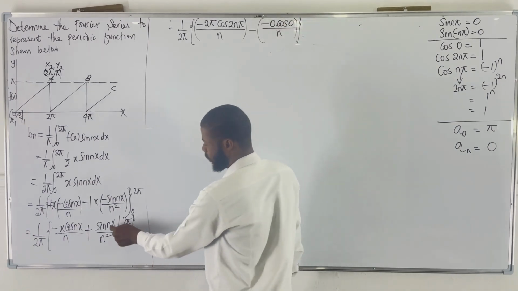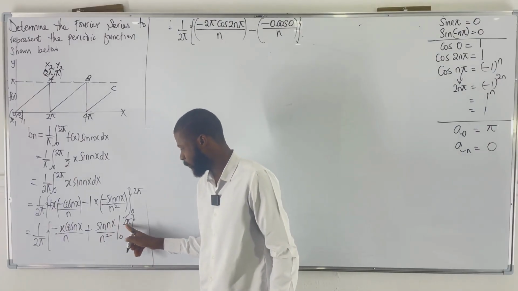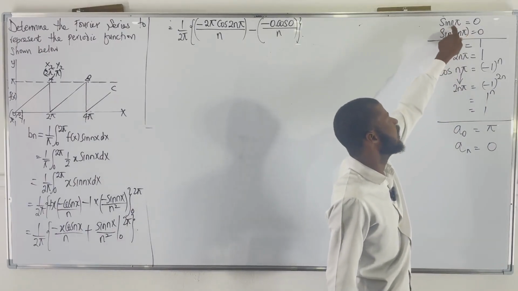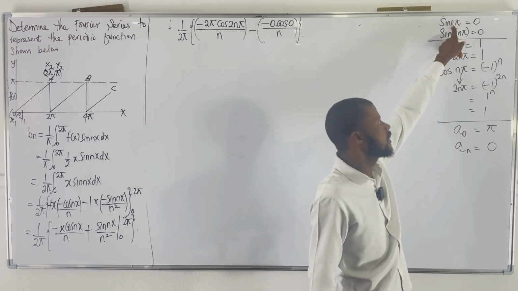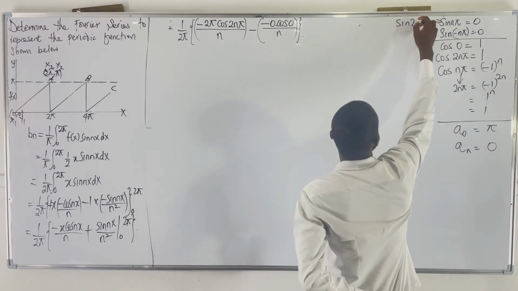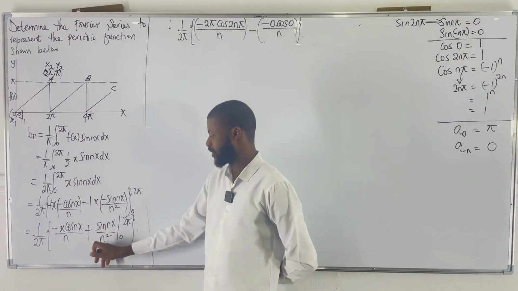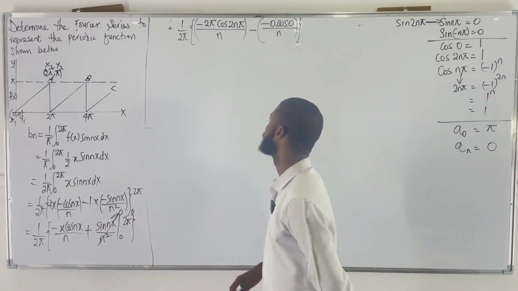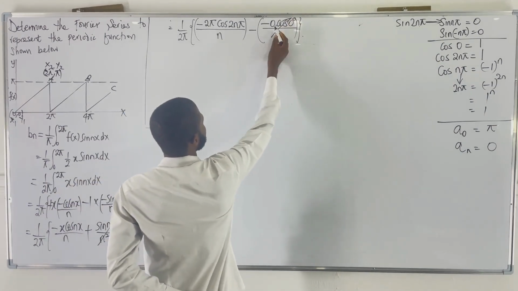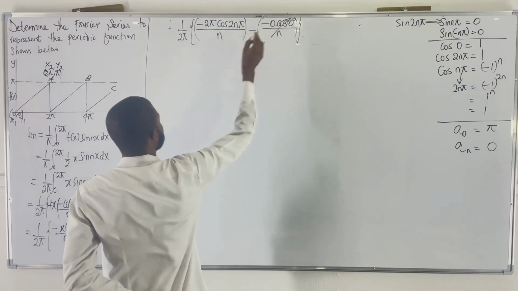Now, if you notice, I did not put the sine nx. Do you know why? Because if I put 2 pi here, it will give me 0. Sine of n pi, whatever the n is, even if it is 2n pi, it will still be 0. Let me write it here. That sine 2n pi is also 0. So then sine 0 is still 0. So this part is just gone. Now this part is still 0, right? Because 0 times cos is still 0. So 0 times anything is 0. So this side is 0.